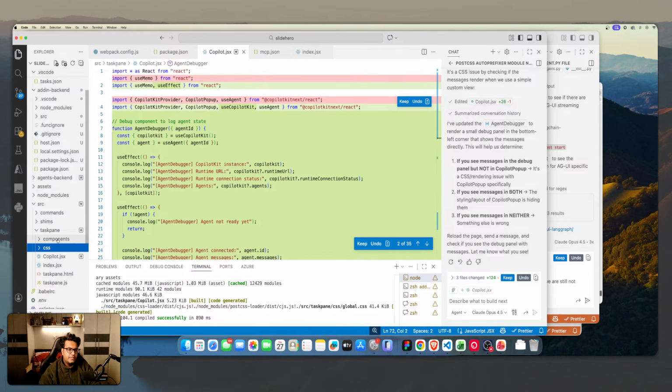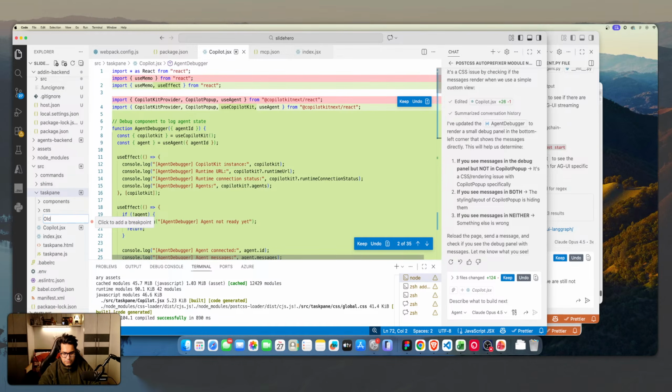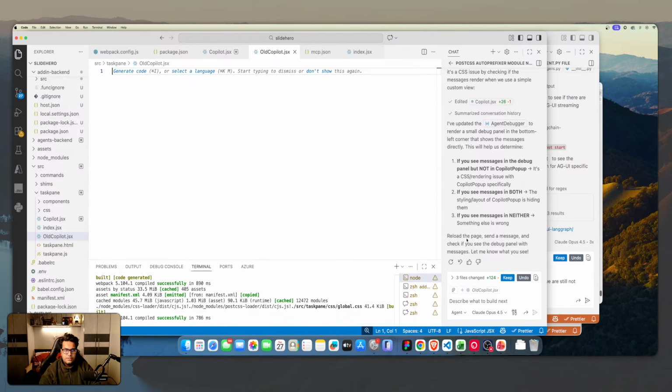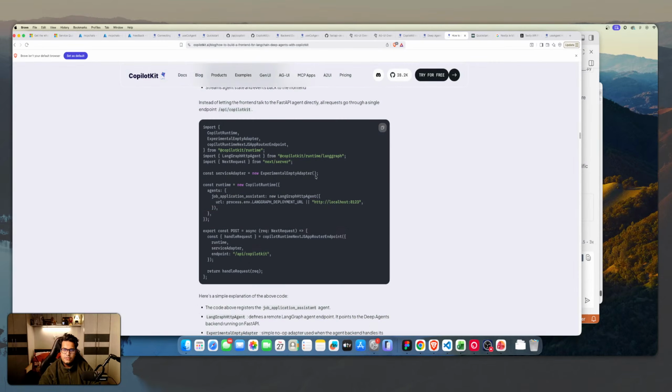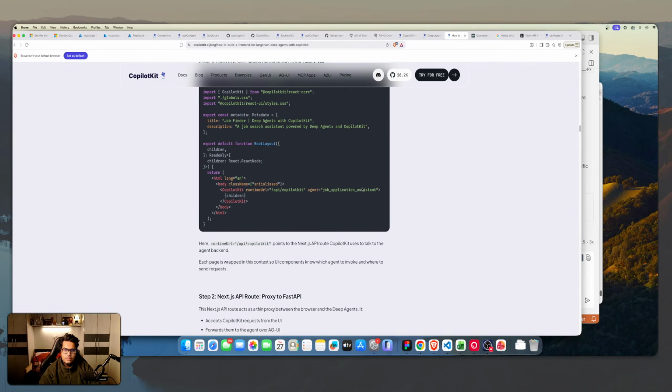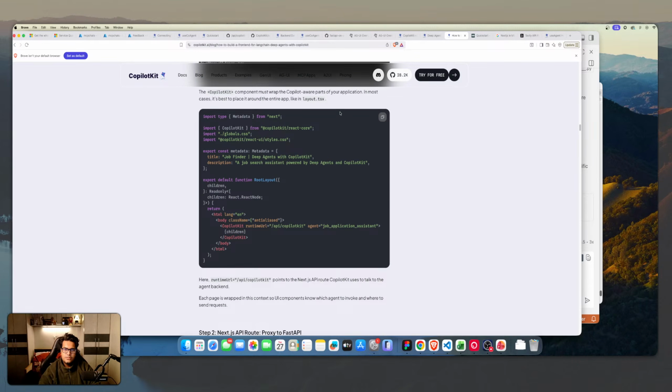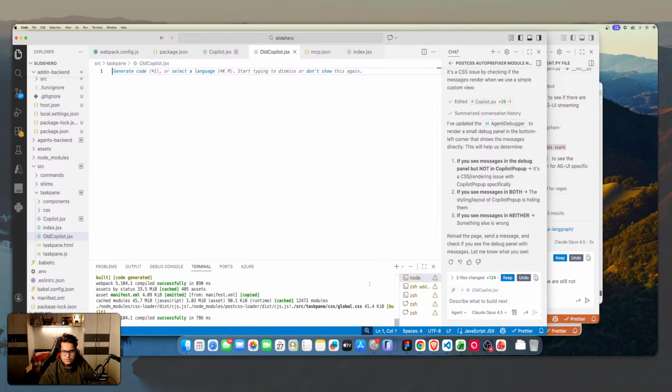What I'm thinking of doing is, let's say, old Copilot. I will use the same approach they have mentioned in their docs. Let me install this.